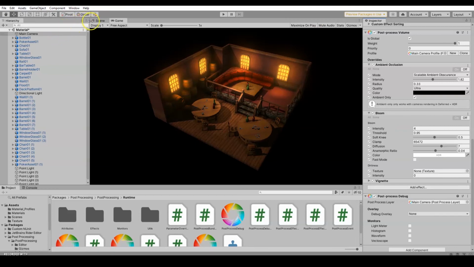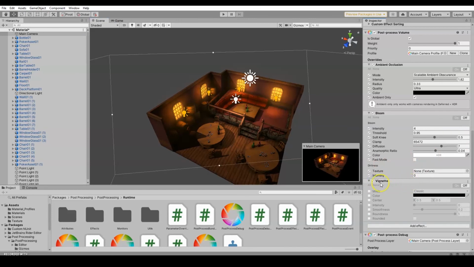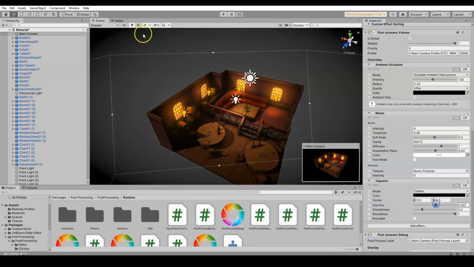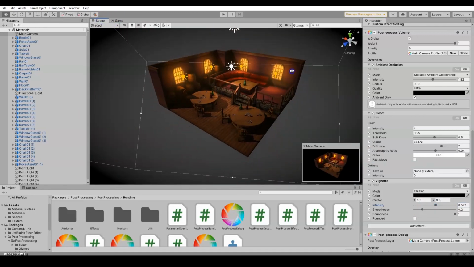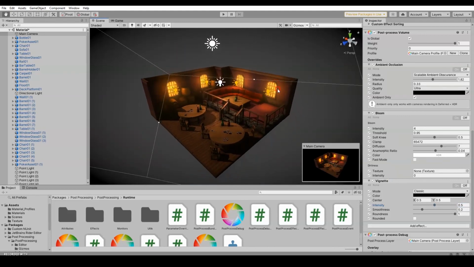So because at the moment I cannot see properly what's going on, because if I turn on the vignette here, and let's say select all, even I want to push the intensity higher a bit, I can see it from here, but also the camera is because it's black color, so I cannot see a lot of things, but it does create a lot of very nice effect. If you use this one, you can just frame the entire thing properly for whatever scene you're trying to present. So a lot of times this kind of effects actually create a lot of nice lighting mode, so you can usually utilize it.